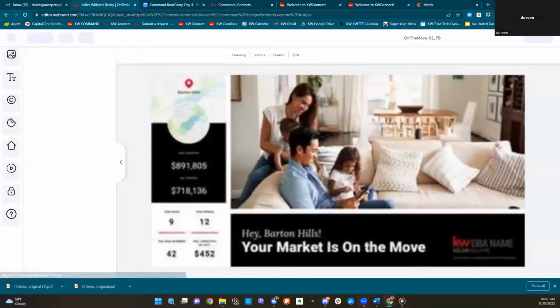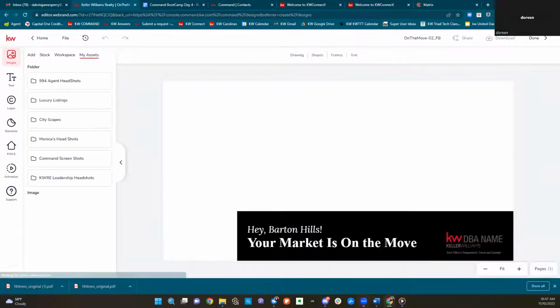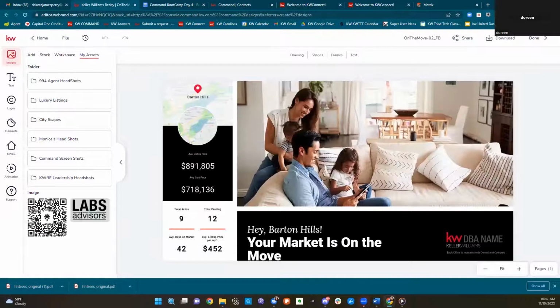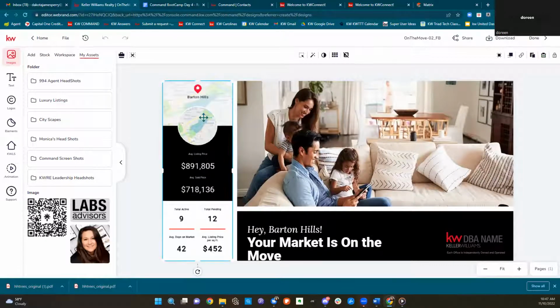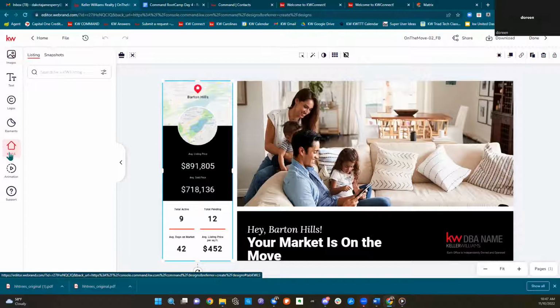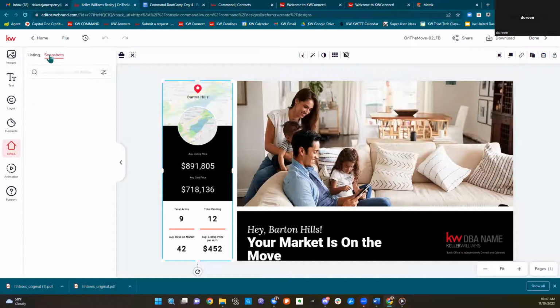This is another functionality that we have from the KWLS, or the Keller Williams listing system, on the left. So this is the neighborhood snapshot, this whole block. So I'm going to come over here to the left. I'm going to choose KWLS, but this time, instead of searching for a listing, I'm going to click on snapshots. Okay. So for this, we have to either use one of those neighborhoods that is established by Nextdoor, or we can do it by a zip code.